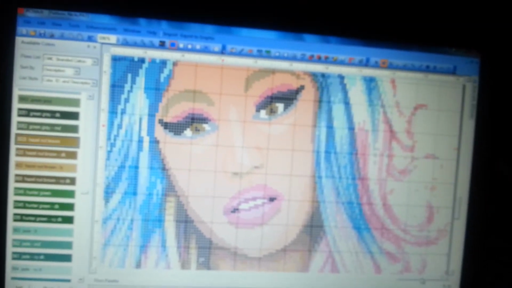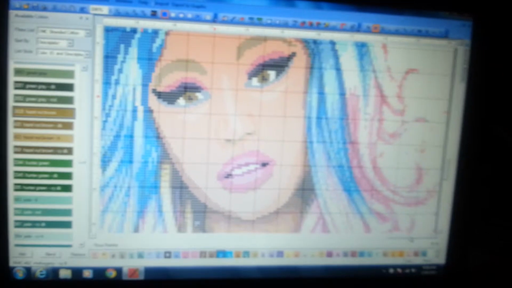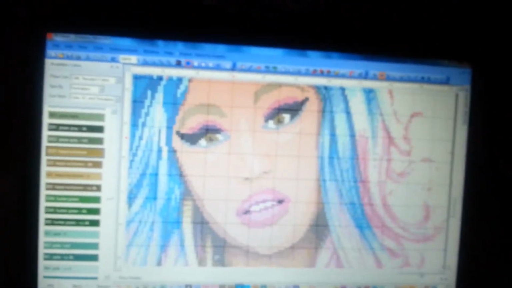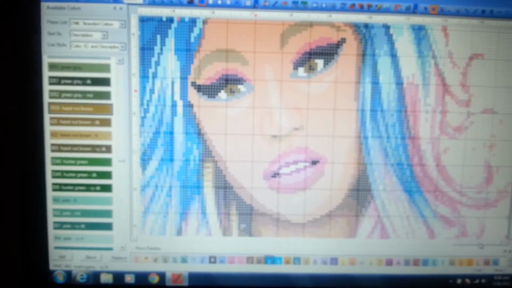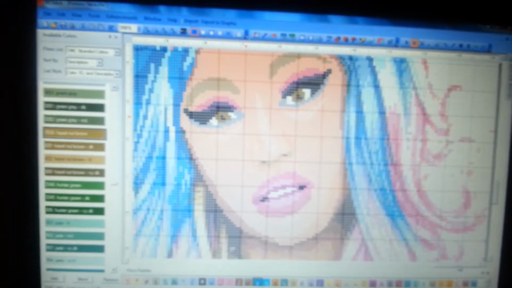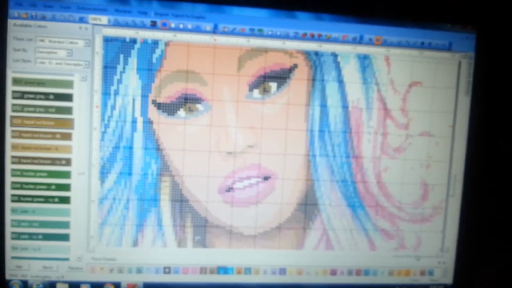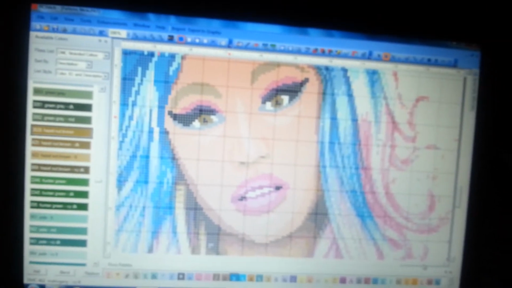If you know how to graph, and if you know how to take a simple vector image or cartoon image and make it into a nice image to crochet, you just have to keep practicing on how you make your shadows and how you blend your colors and how you do your outline.